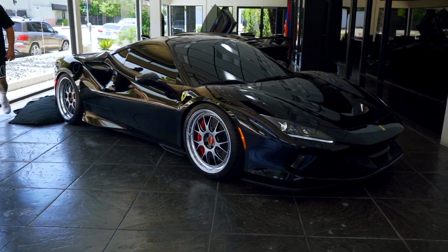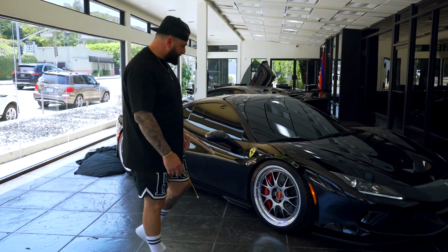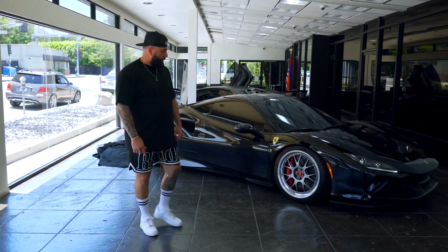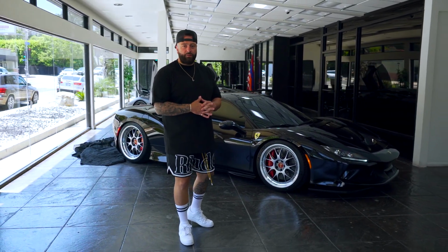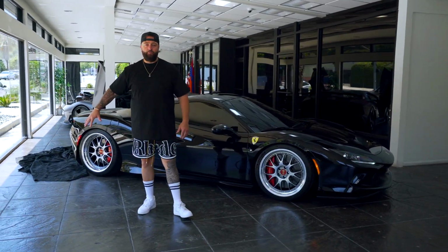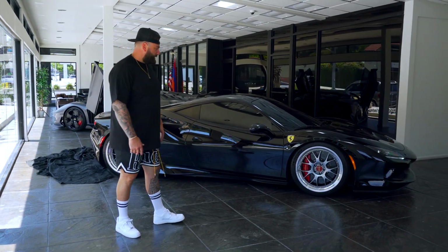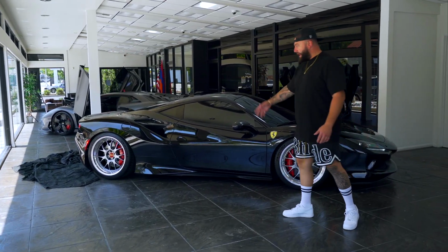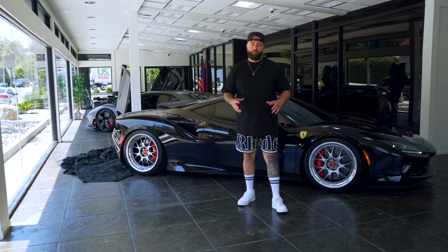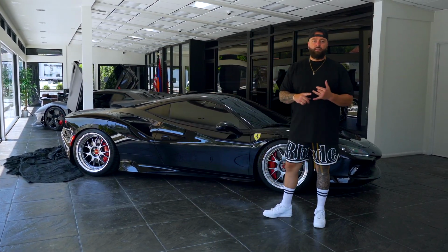We got a brand new Ferrari F8, and as you can see, we've lowered this bad boy on forged BBS LM-RS. We're running a 20x9 in the front, 20x11.5 in the rear. Michelin Pilot Sport 4S tires, step lip, high polish outers. The center of the wheel, we refinished ourselves at our shop, obviously. And the finish doesn't exist and the setup doesn't exist.